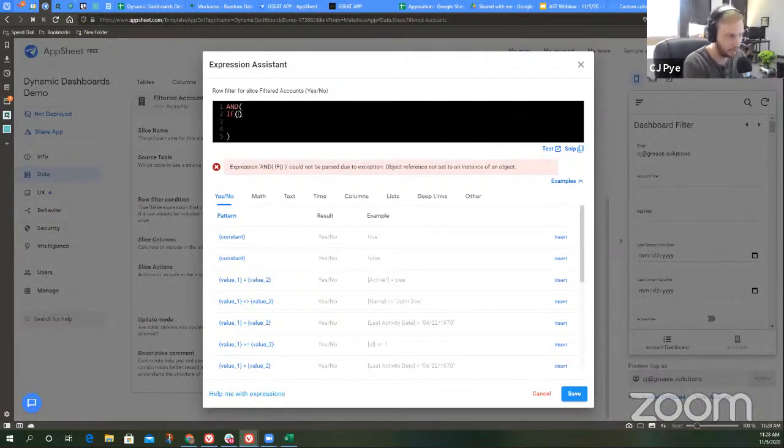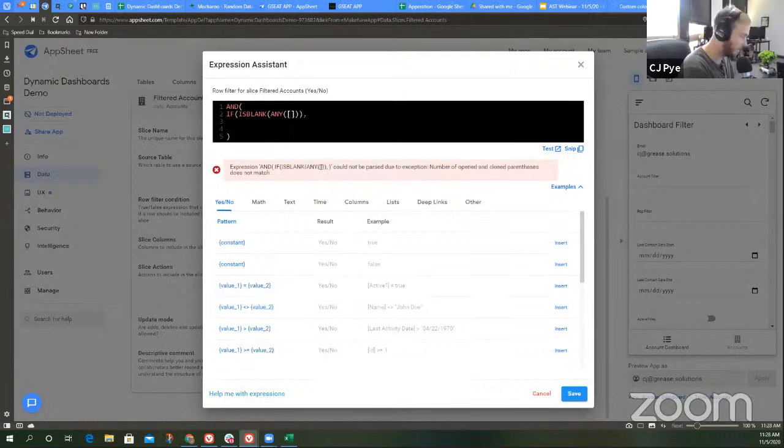But the central format of it is this, and then I'm going to repeat this if structure for each filter that I have. I'm going to start it with is blank, and I'm going to check to see if my first filter, which is the account filter, is blank. So I'm going to look in my slice as the table name, and then account filter is the column name. Oh my goodness, that was just terrible.